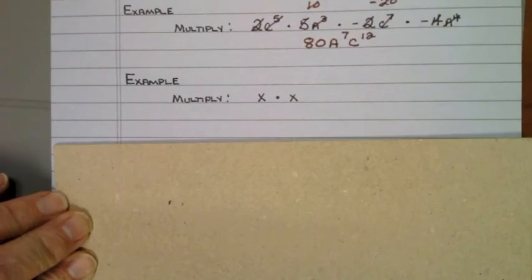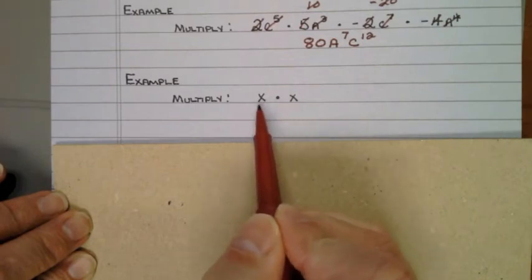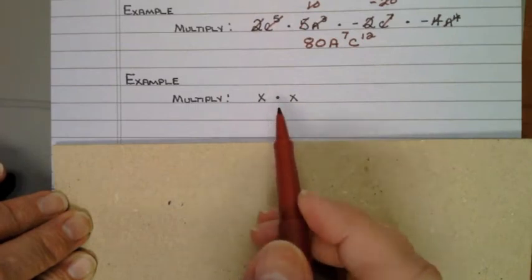The next problem can be really difficult for some students, but remember we need to go through our rules. Our rules are this. There's a lot of numbers that we don't see here. We don't see these ones that are in front. And what are we supposed to do with these ones in front? We're supposed to multiply them together.